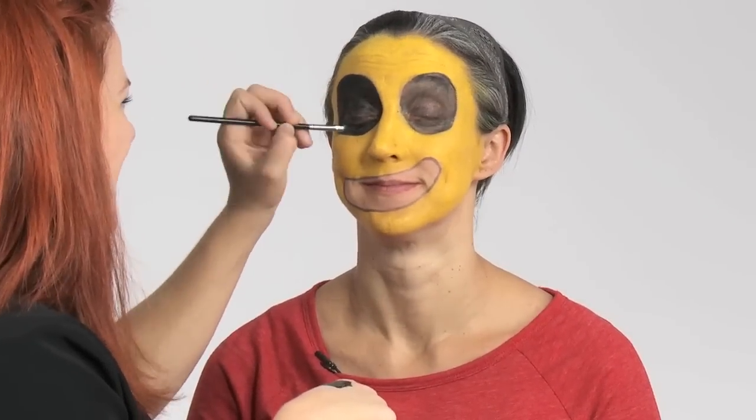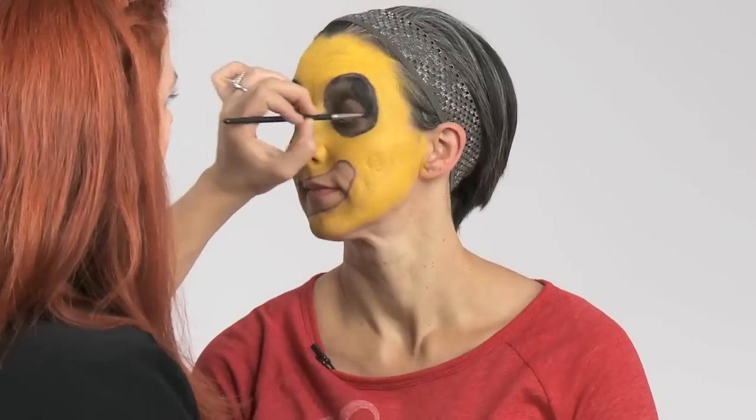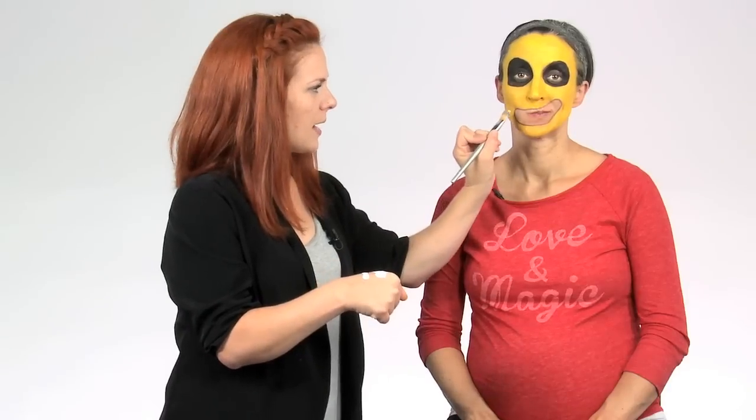First layer of black is done. I'm going to powder it and then go in for a second layer. Eyes are finished, now we're moving on to the mouth. This is where you're taking the white and filling it inside the line. Be careful when you get towards the line with the black so you don't blend the two and it turns all yucky and mushy.